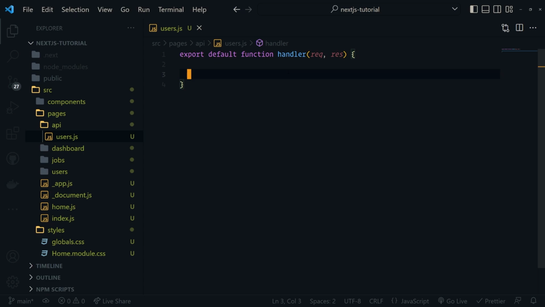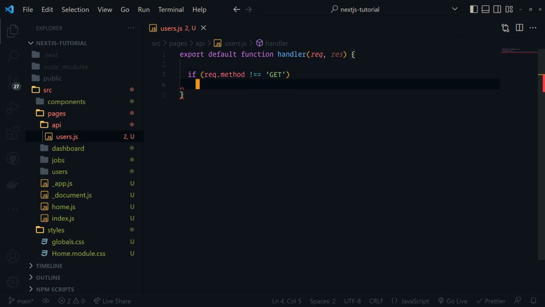In Next.js, you have to do that yourself by checking the req.method property. So, for example, if I want to make sure that users can only make GET requests to this /users endpoint, then I can say if req.method is not equal to, and this has to be capitalized, GET, all capitalized, right?